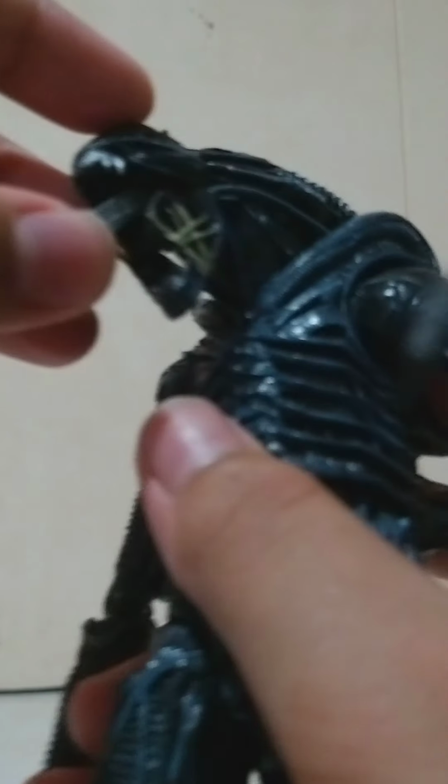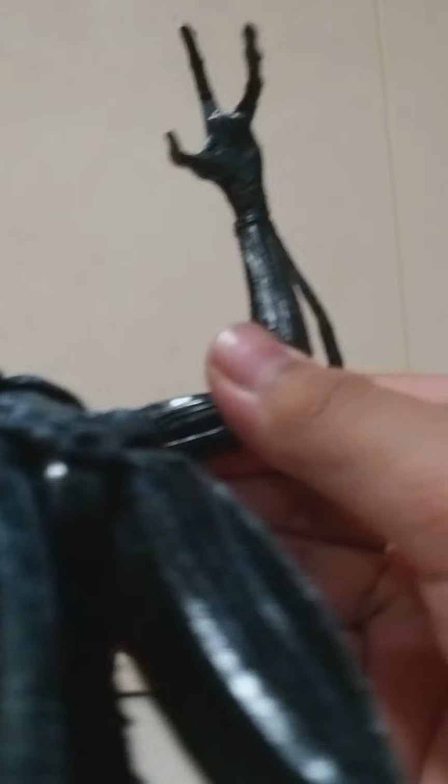Here's the detailing, but first up, I guess we'll take a look at the articulation first, shall we? Yeah, the jaw can open and close. And then you could just pop out the inner jaw. And then the neck is on a ball joint. The shoulders are on a hinge swivel, if I'm not mistaken. Nope, that is a hinge swivel.